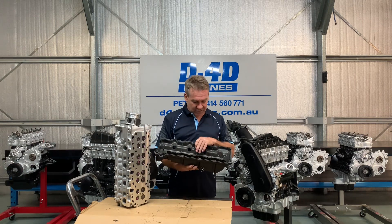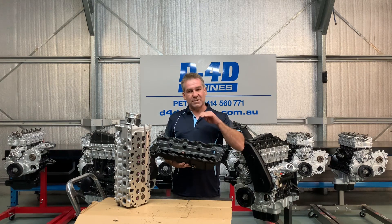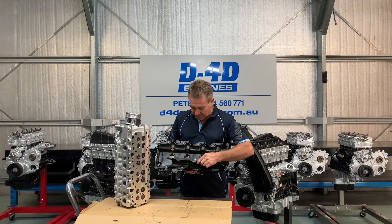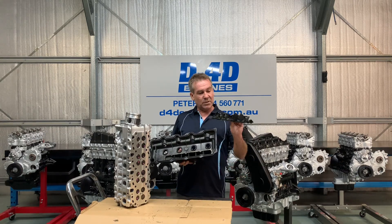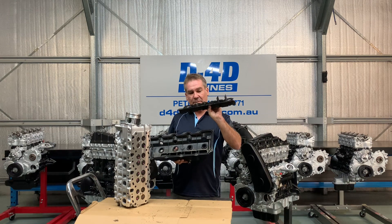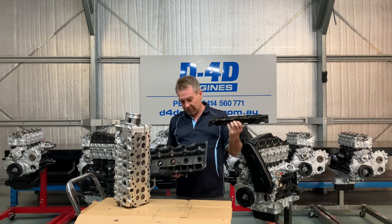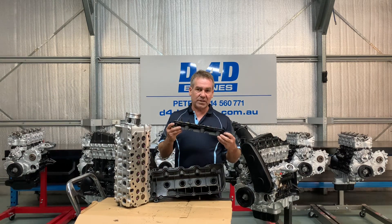Inside here is just a 1KD rocker cover, but everything's the same or very similar — they have different ways of doing it but the end result is the same. With this one the baffle simply unscrews. A rocker cover has a baffle in it, as you can see there. So we have it broken up into compartments, with sections where the air enters and spots where the oil drains off.